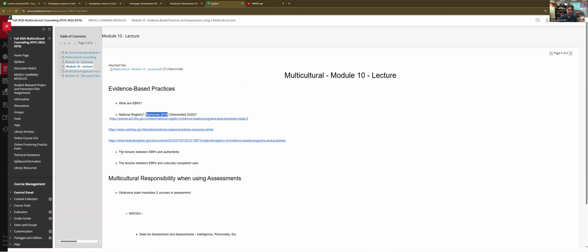Okay, let's move on to the next bullet point here. There is some tension between evidence-based practices and authenticity. What I mean by that is when you go to these trainings, whether it's for TF-CBT, Seeking Safety, or ACRA, or any of 100 different trainings that are evidence-based and manualized, when you do it the first couple of times, it feels very contrived. It feels very staccato, very disjointed. And until you get attuned to it, it doesn't feel natural.